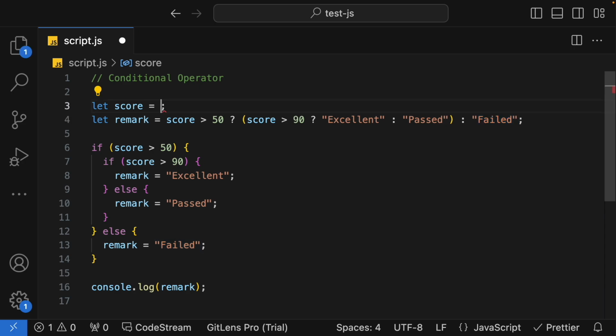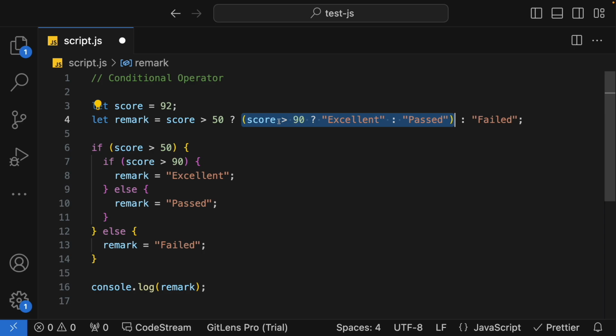So in this case, I have 95. When I have 95 here, I'm going into the first block. When I go there, again there is a ternary operator, so I need to resolve it. Let's perform this condition execution again. If the score is greater than 90, yes, it is greater than 90, so it's saying you take excellent. If my score is, for example, 92, in that case it will say you take just passed. So what will happen now? We are getting excellent when it is greater than 90, and we're just getting passed when it is less than 90. Firstly, this expression will get executed.